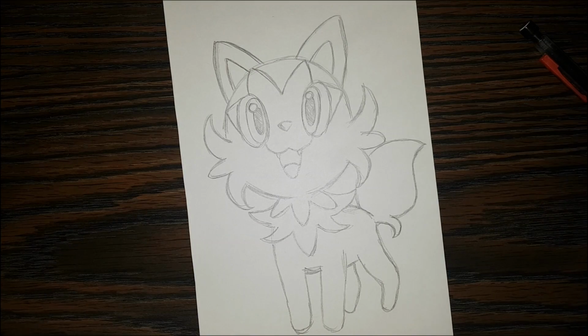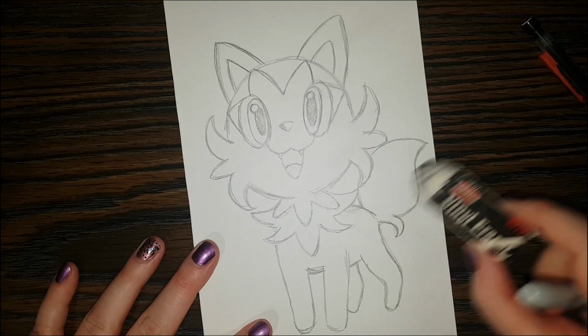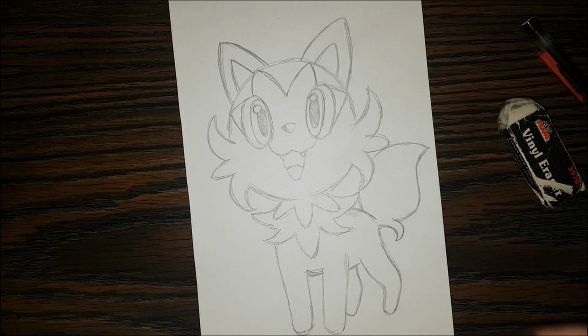All right, folks, so I can go over my lines with a black marker and then erase some of my pencil markings, and then I'm going to add some color.